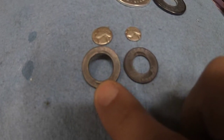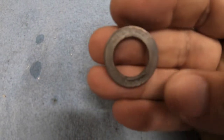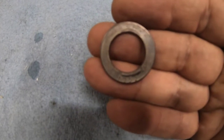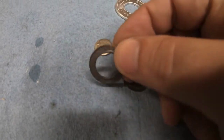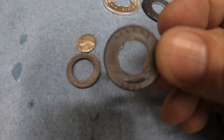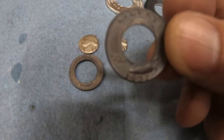It makes a little bit thinner band, but it still makes a nice ring. You still have the full date on the coin, and it punches out most of the Washington head. But one of the best things you can do to help keep these from splitting is to start off with a bigger hole. A 5/8 seems to work well. You can do a half inch, but you've got to go a lot slower and anneal a lot more often. So the same things I'll show you here you can do with this.